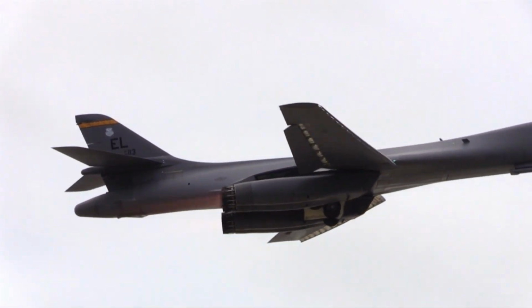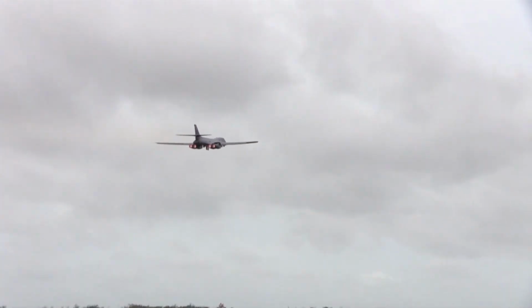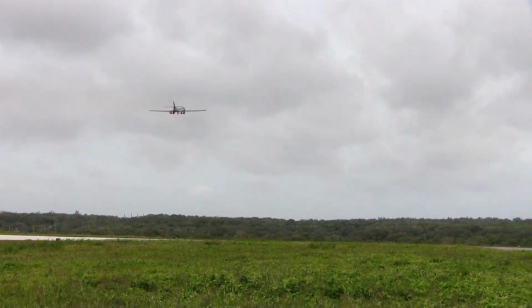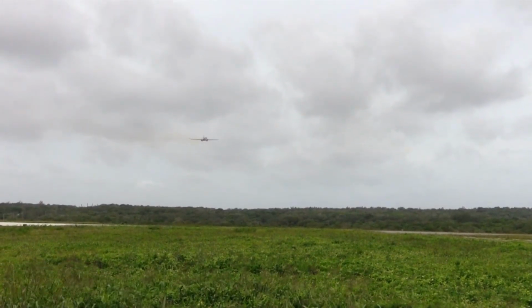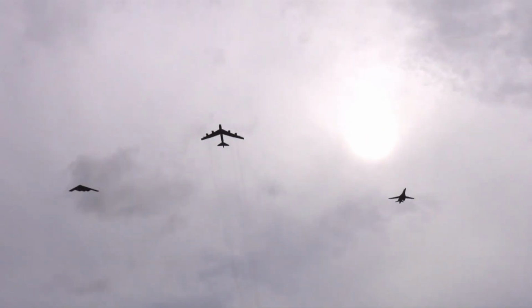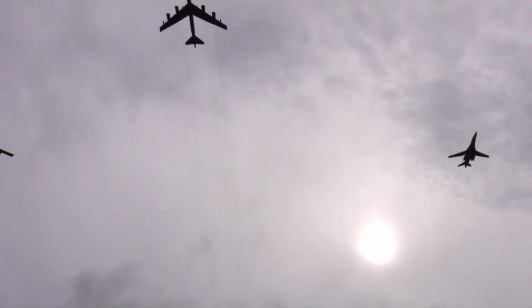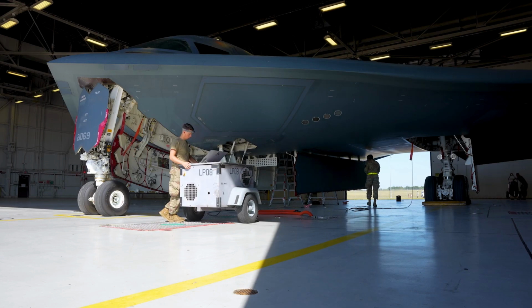Also, while initial B-21s will have a crew of 2 pilots, the Raider was designed from the ground up to be optionally manned. A Raider could fly as a very high-powered, capable drone, staying airborne for days without crew rest. With pilots on board, the Raider could also work as a forward drone controller, coordinating large flights of collaborative combat aircraft, or CCAs, fighter-sized drone swarms neutralizing enemy air defenses or high-value targets while keeping pilots out of the danger zone. What does this all add up to?